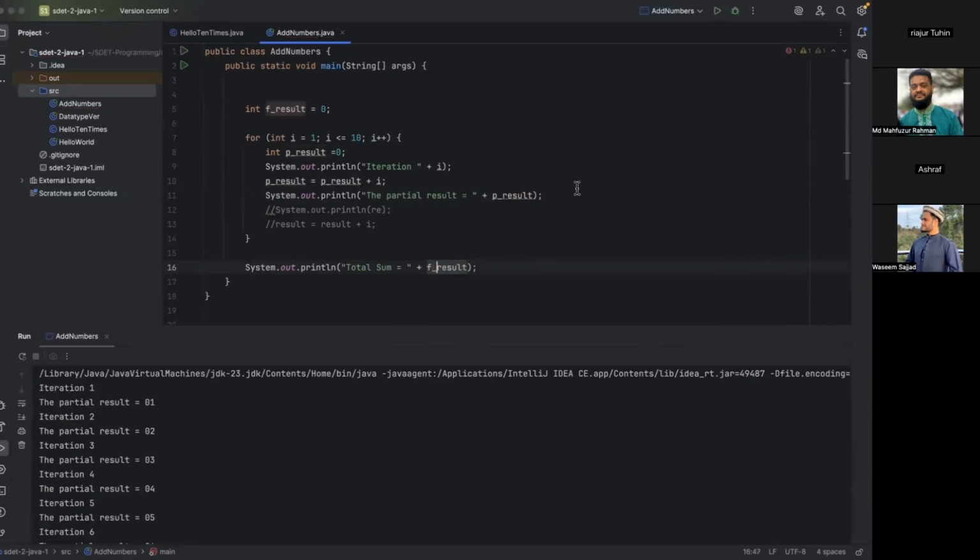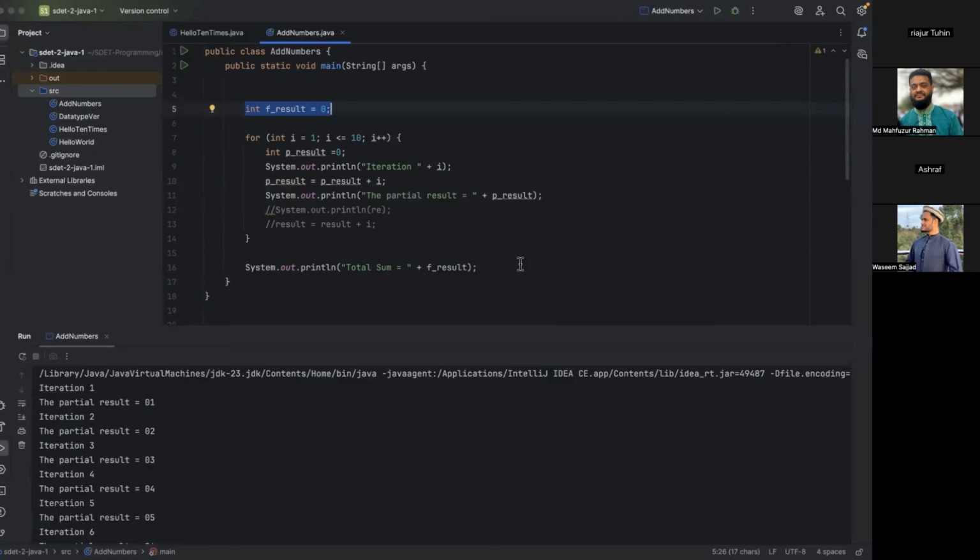Okay. So the final result is 0 because we don't know. Initially it is just the variable. Then we run the loop. Inside the loop, we print out the partial result and the final result. It will be running. It's very good, not a problem. What is the issue here? Anybody?